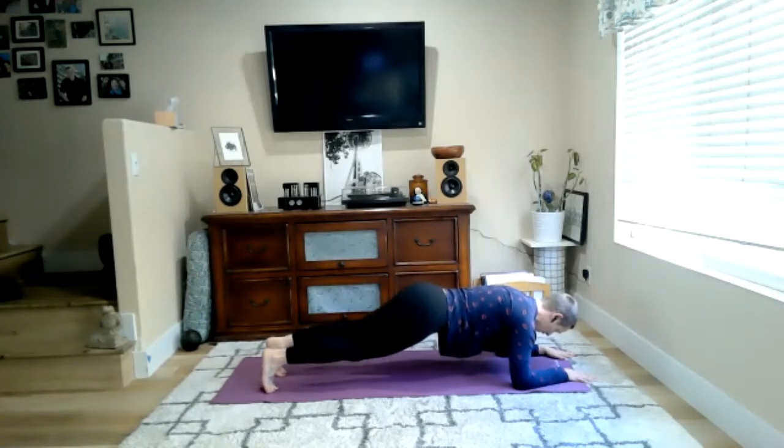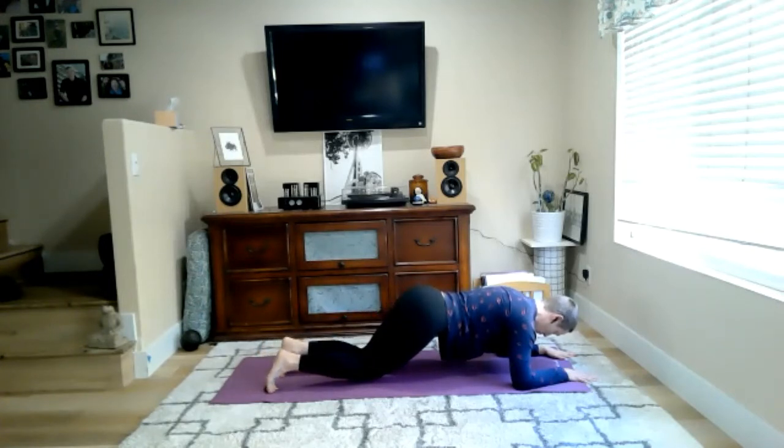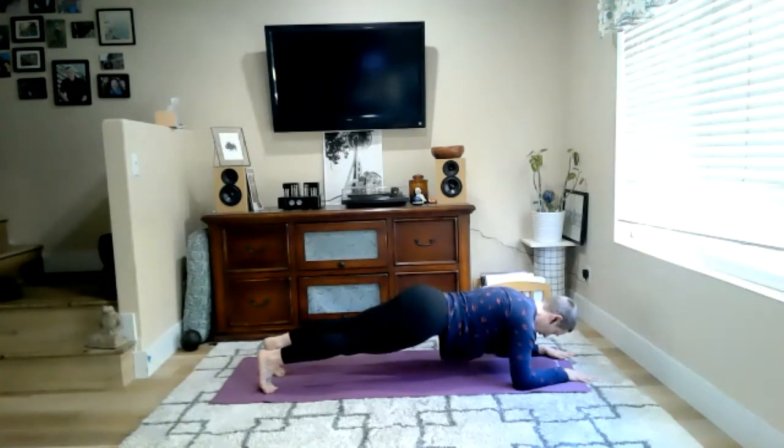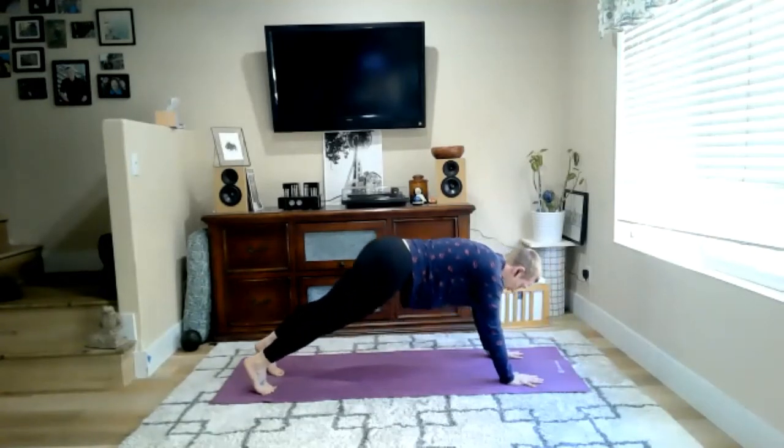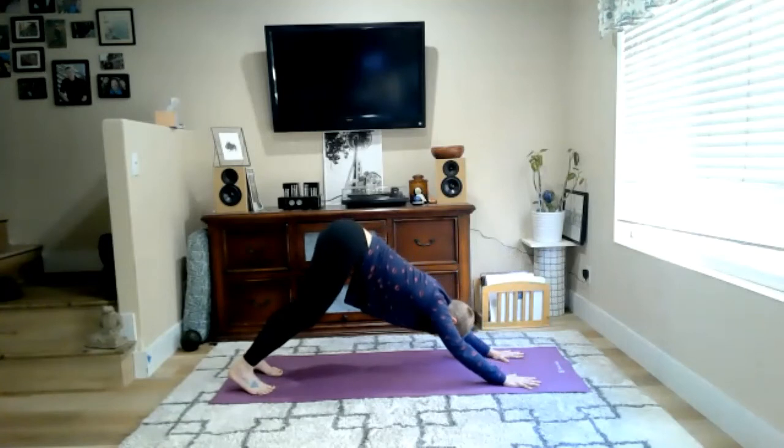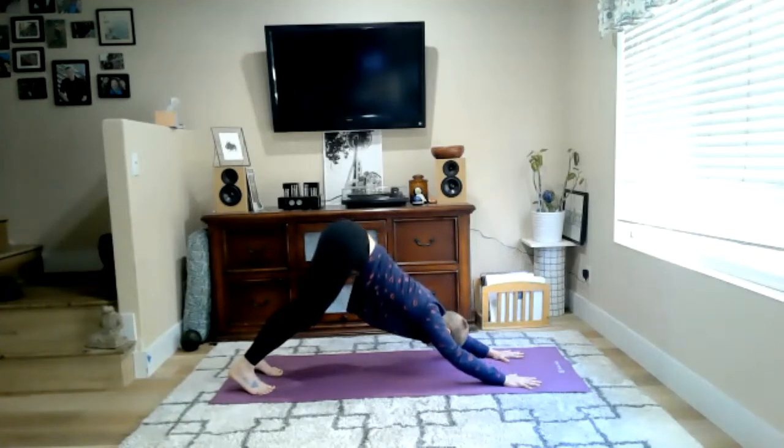Exhale, touch the mat, and then lengthen. Touch. Lengthen. Let's do one more. And lengthen. Beautiful job. Let's help ourselves up onto our hands. Press back, downward facing dog.